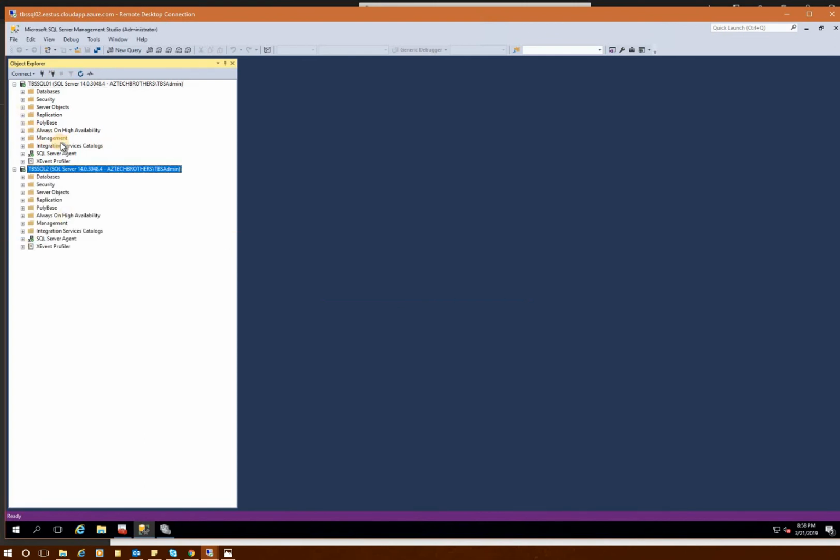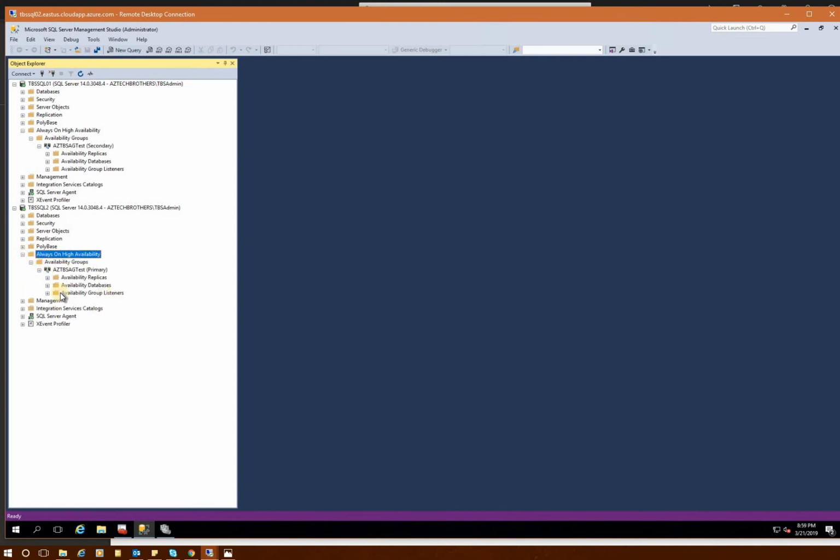Connect, expand that availability group and see which one is primary and which one is secondary. SQL 01 is secondary at the moment, and SQL 02 is the primary. And if we expand our listener, AZTBS listener, let's take a look at this right here, TBS SQL 02. This is my SQL 2 node.